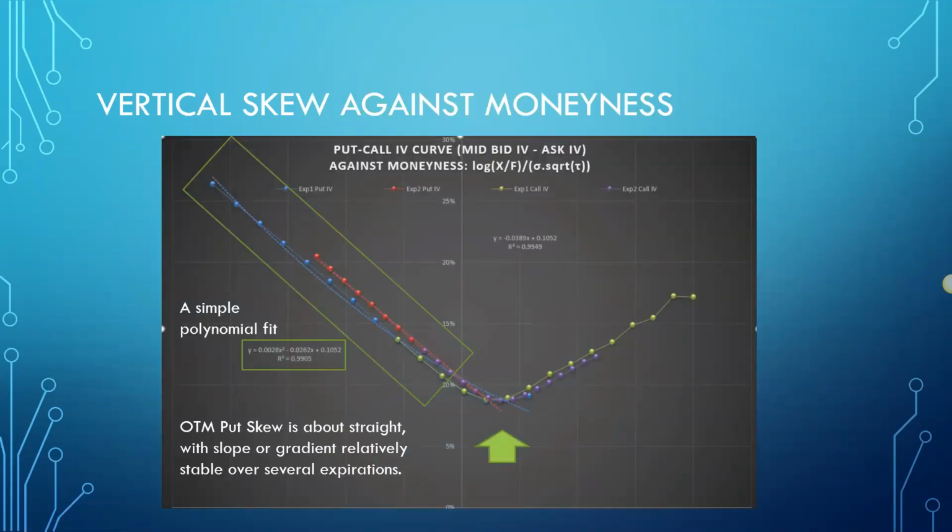Let's now have a look at European options. It's typically, I think it was SPX. And here I use on the x-axis my own moneyness. Again, there's no definite leading formula for this. And here I'm actually not even using the underlying itself, but the synthetic forward that I calculate.